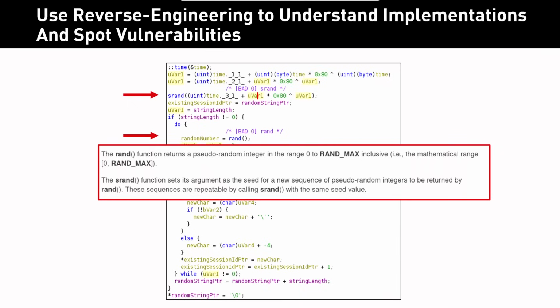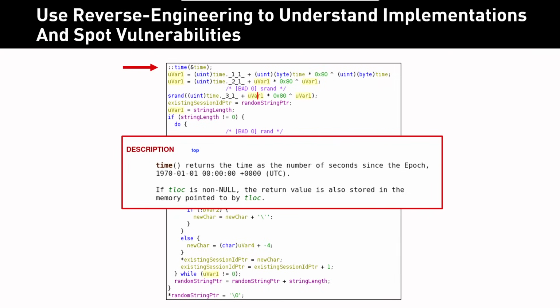So here we see the srand call I talked about, and it's actually seeded with the time. If we check the man pages for time, we see that it just returns the number of seconds since the epoch. And that's great for us as attackers, because the resolution is way too small, and that's something we can fully predict, and we can really know what token is being generated. So just putting this together, for every second, there's exactly one session token that will be generated, and it's the same for all Poly devices. And this is obviously something which we can exploit.